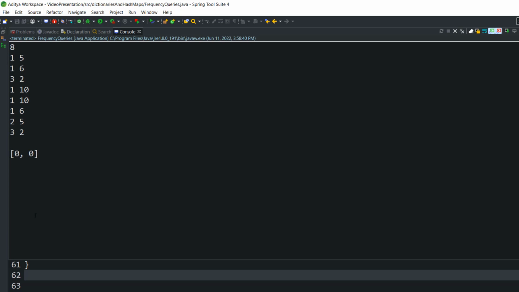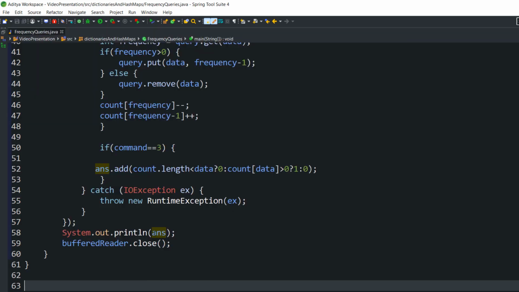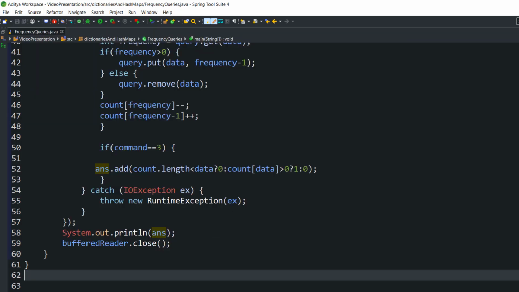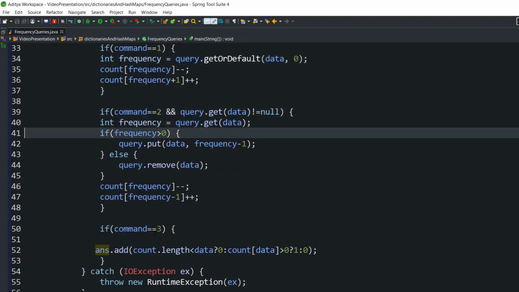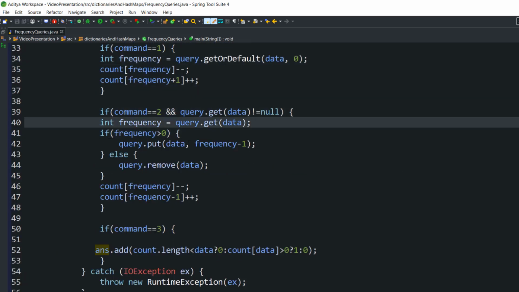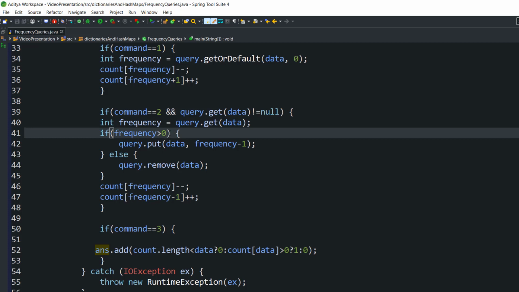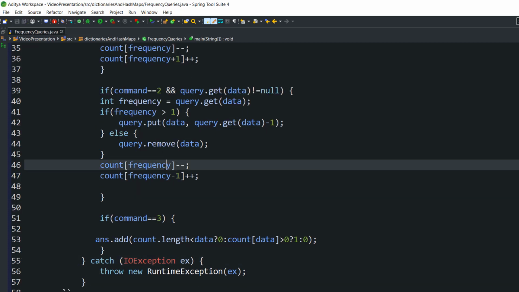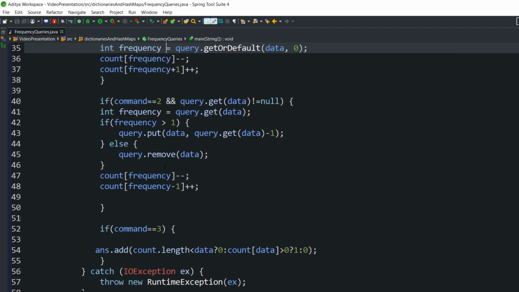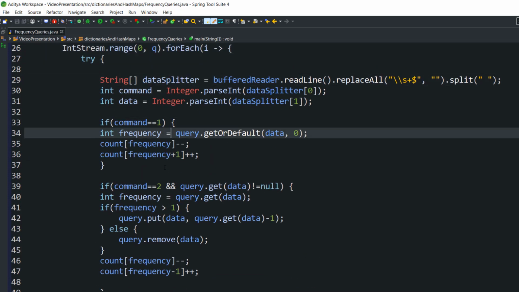Zero zero. So that means I have done something wrong in our code. Here I have written frequency greater than 0, but it should be frequency greater than 1. Okay, I have made a mistake here. You can see that I am extracting the frequency data here, but I am not saving the data, correct?